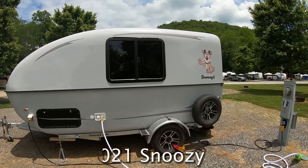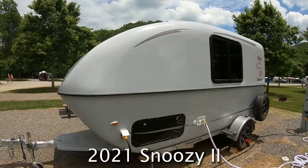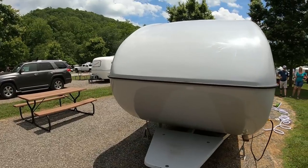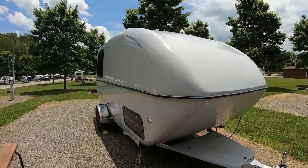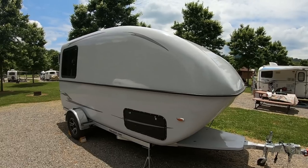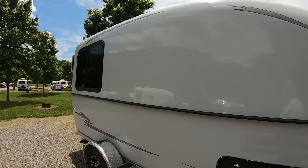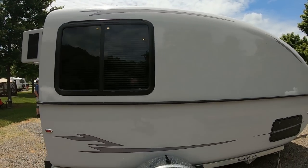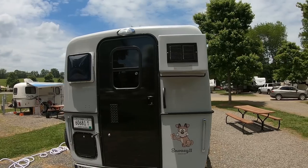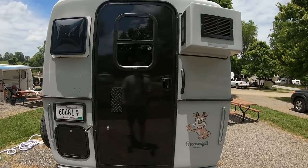Snoozy 2 — Maiden Voyage 2021. Got the cool spare tire carrier and the graphics on it. Really nice camper. He hasn't had it long. If anybody's interested in seeing more on the Snoozy, you can check out our other Snoozy video that we did last year — very informative. We're just taking a quick look at it here. It's got the air conditioner on the back, and look at the size of that door — it's huge. I love that big entry door. Let's go in and take a look.